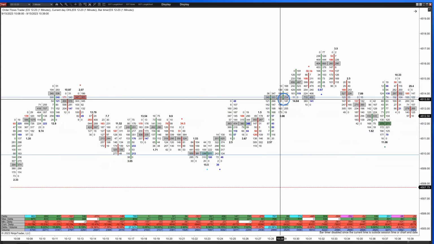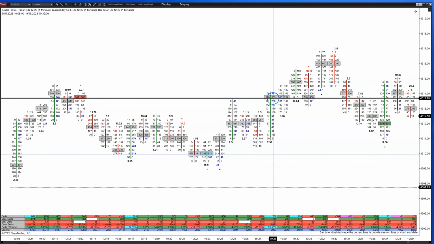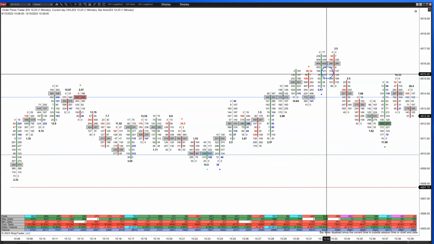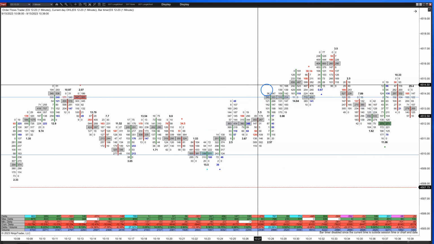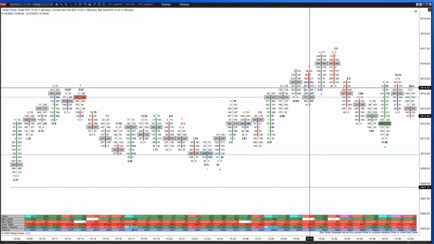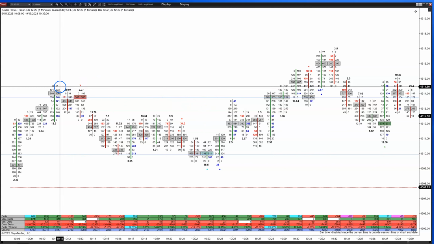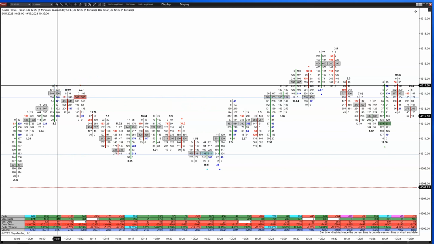Now it does pop back up. Again, it comes back up to this resistance level. 2 more point of controls at that level. Goes back up. Then it comes right back in here. Okay. Again, is this a sign of a potential breakout? Right? Because we just took out this little swing high here earlier.